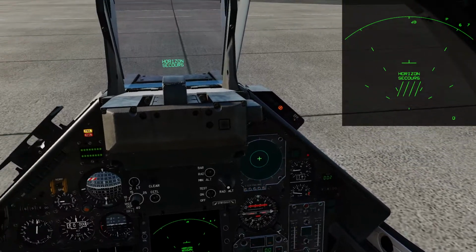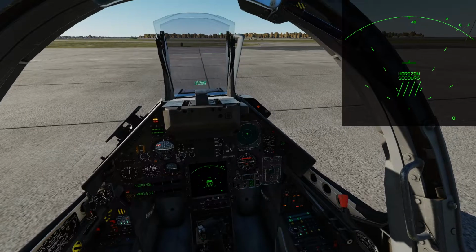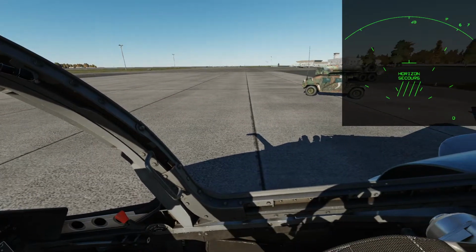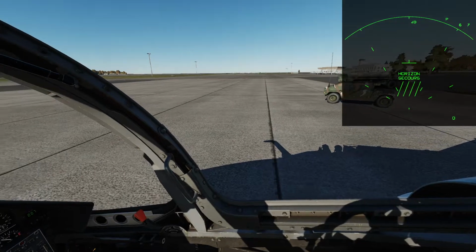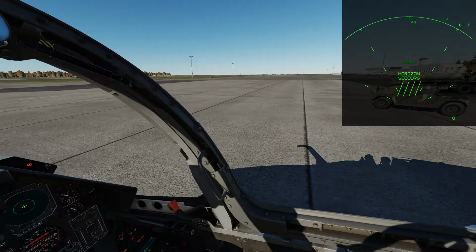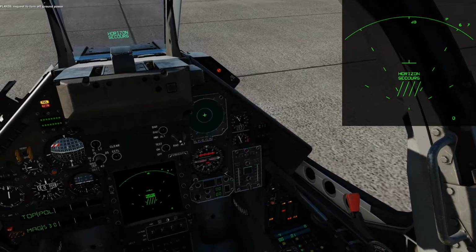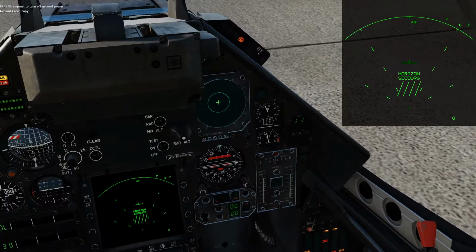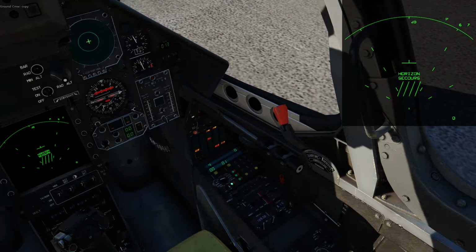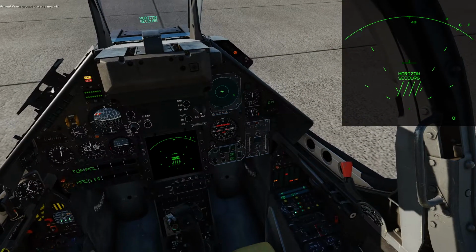Okay, good to go. Copy that. Tell the chief to turn off ground power. Power. Oh yeah, not air. Chief, disconnect the ground power. Chief, turn off the ground power. Copy. Okay, check. Ground power is now off.